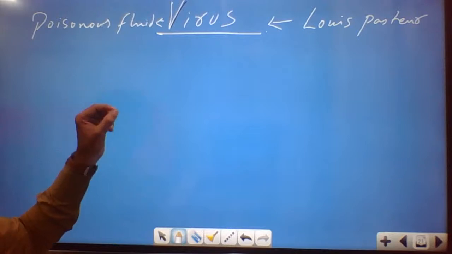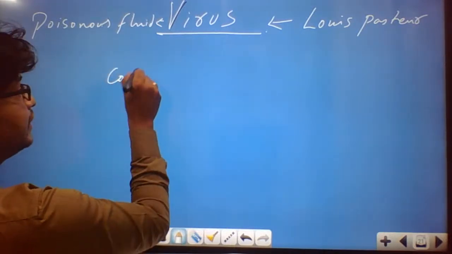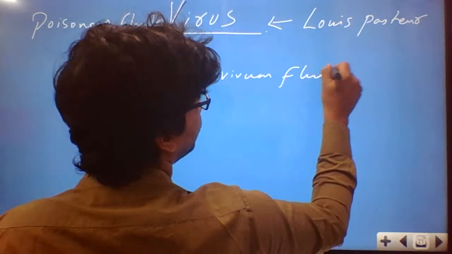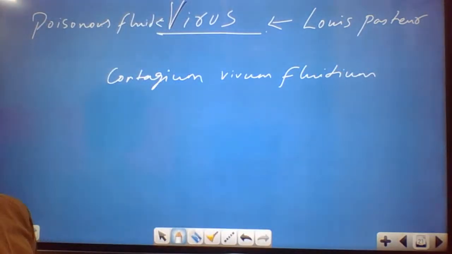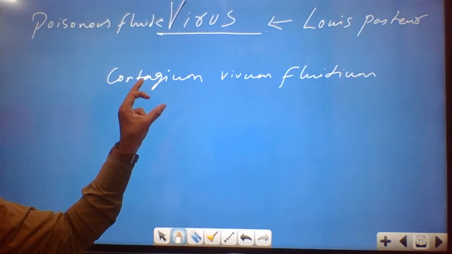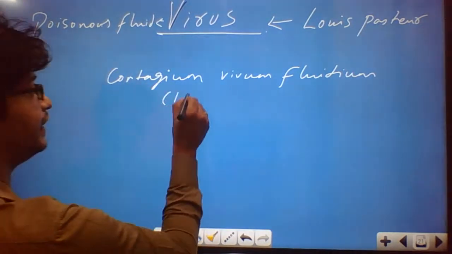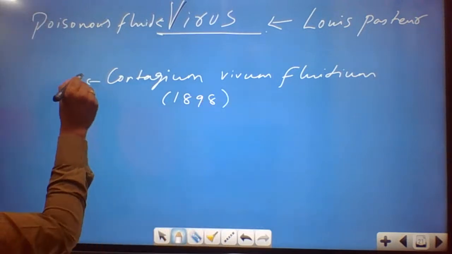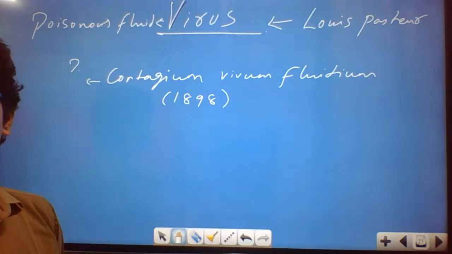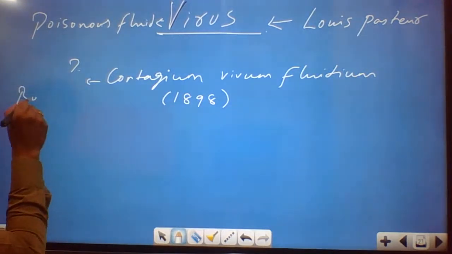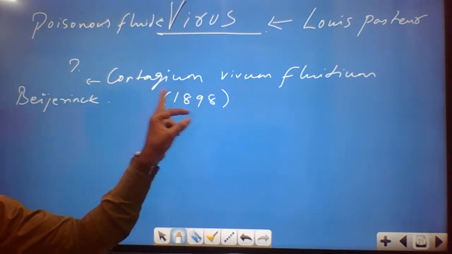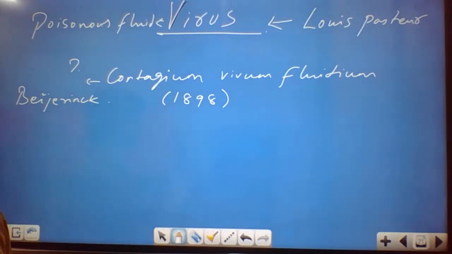And after this, the term Contagium vivum fluidum, who proposed this? Sometimes they ask like that. Who proposed this statement, Contagium vivum fluidum, in the year 1898? Can someone tell me who is the person who proposed this particular sentence? Yes, it is Martinus Beijerinck. He first proposed the statement that virus is a contagium vivum fluidum, exactly, in the year 1898.